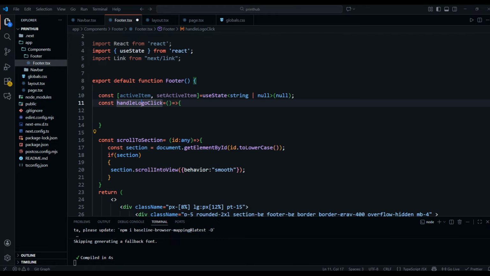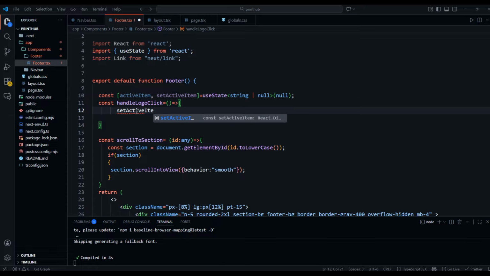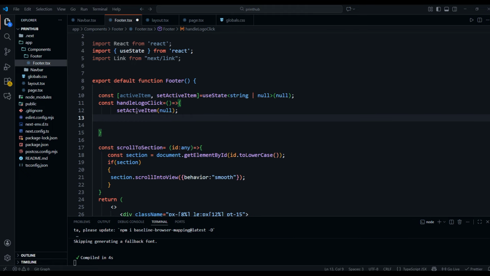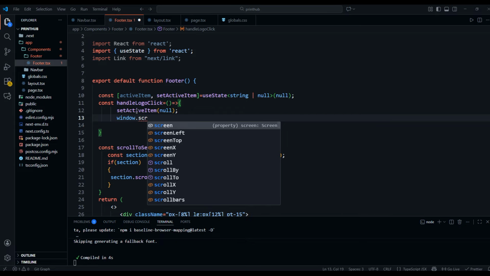Now we have to write the code for handleLogoClick. Initially we set our active item to null, then window.scrollTo.